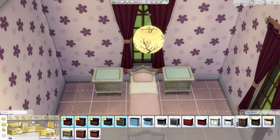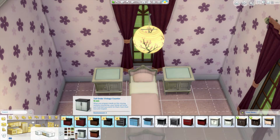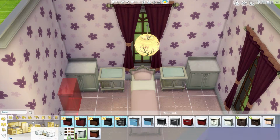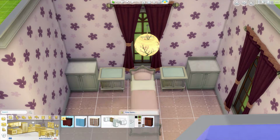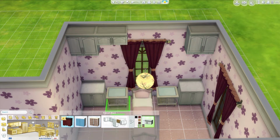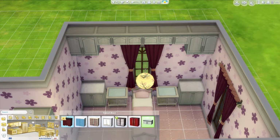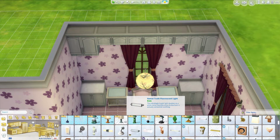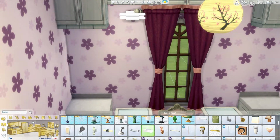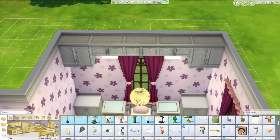We need to put a couple of cupboards in for regular sort of surfacey stuff when I find the colour I want. So we're going with pretty light colour, so probably something a bit like that. Put a couple of those in there, so we've got a couple of cupboards, and then over the top, let's grab that in that colour, and let's put one of those in there and one of those in there, and then with the help of that, all the way over the top, just like that. What we can also do is put a couple of lights underneath it, something to add a bit of a glow. That's the kind of lights we like. Let's move in a bit. Not sure what I was looking at there, but I didn't like it. Let's again with that. So we've got a couple of those in there, so that's looking good.